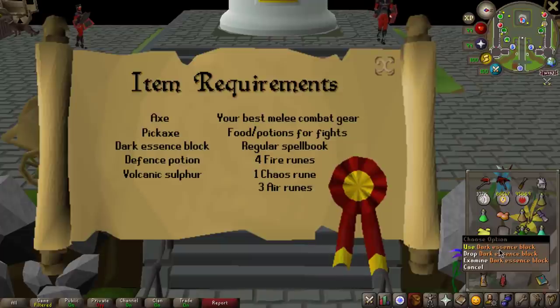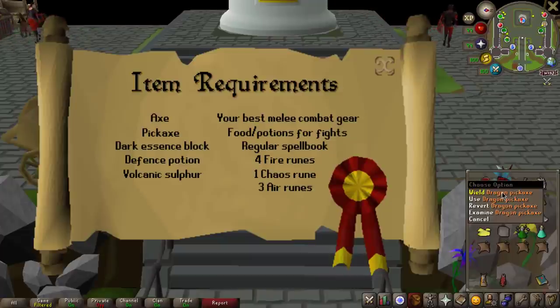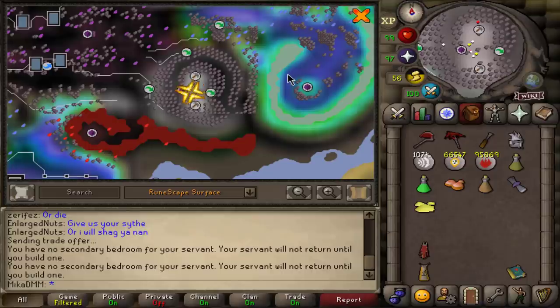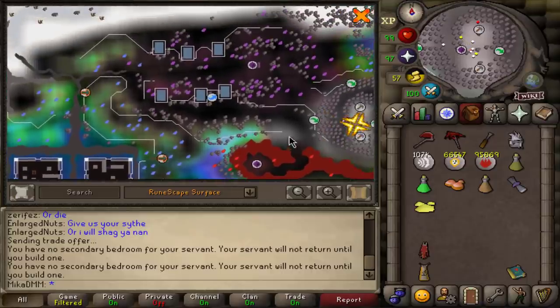And you will also need to obtain the Dark Essence block. In order to obtain that, you are gonna once again need a pickaxe and a chisel. And I will explain how to do that part right now. And now to quickly show you how to get a Dark Essence block. This is going to be located a little bit east of the Kourend altar place.